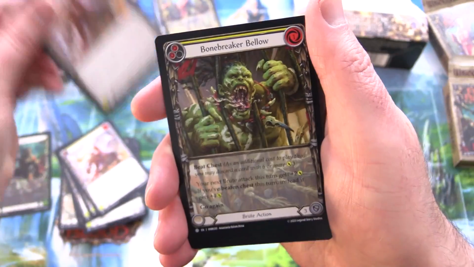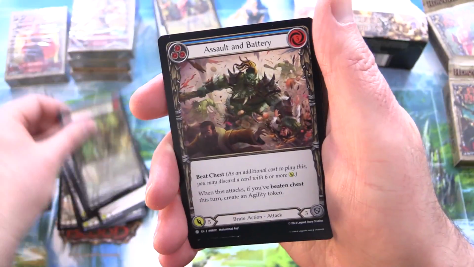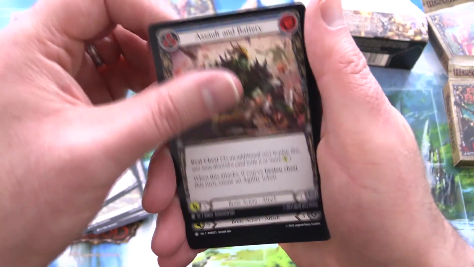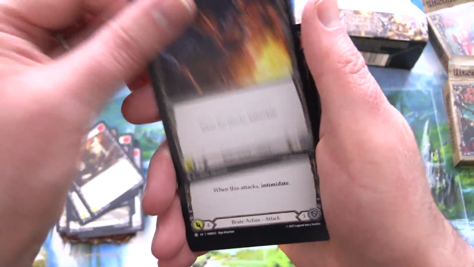Okay, so we saw those in the other deck as well. The Bone Breaker Bellow again, two of those. Assault and Battery. Yep. And Pound Town. So you're seeing a bunch of these same sort of cards.